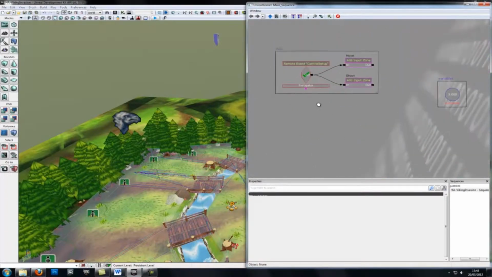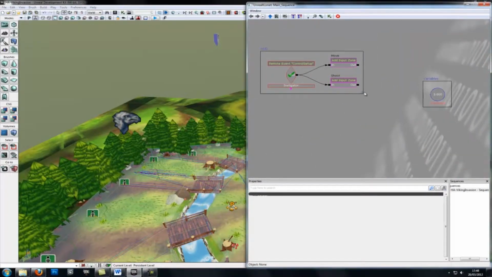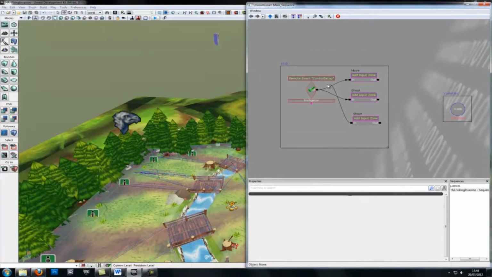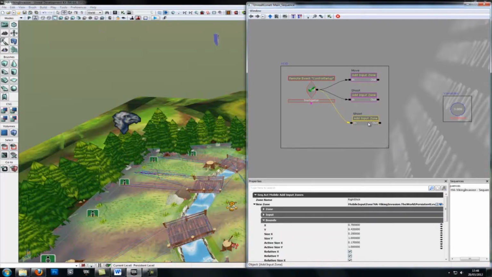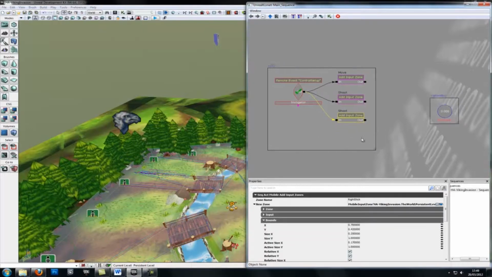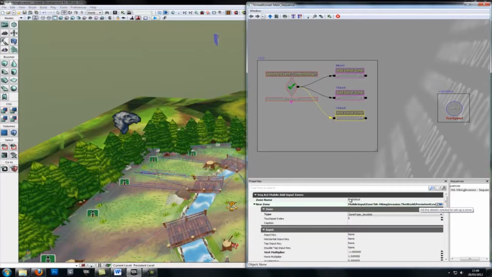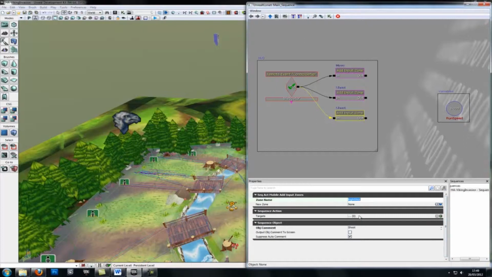Now we're going to create another UI icon. Once we press this button, it'll allow us to do it. So first I need to create the button. So I'm going to create a new mobile input, and I'm going to connect that to the remote event control setup. I'm then going to reset my zone to default and name my zone name change camera, and put the object comment as change camera for reference.